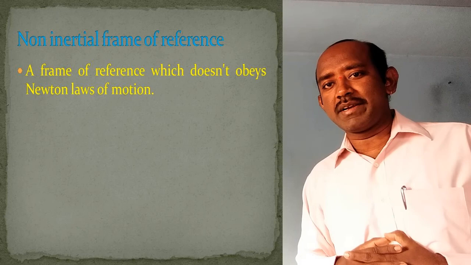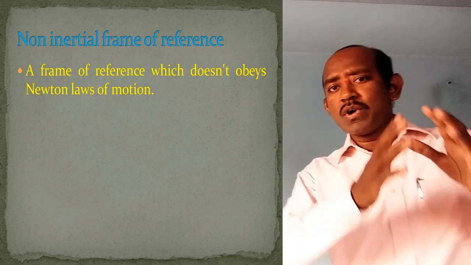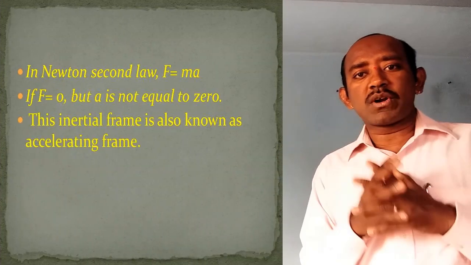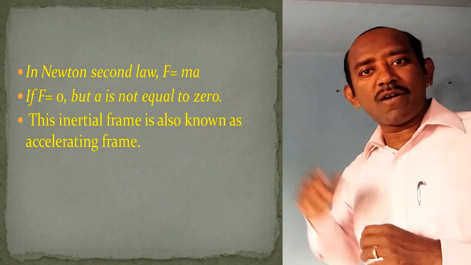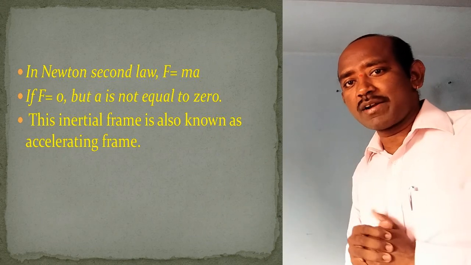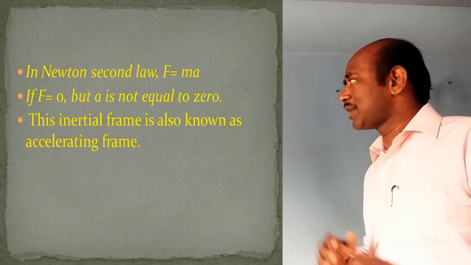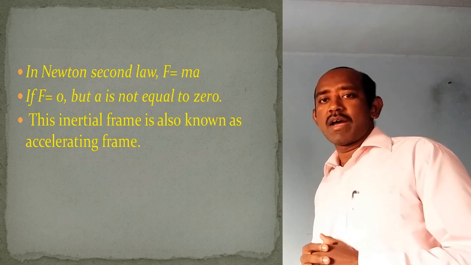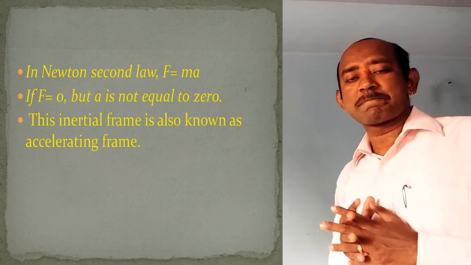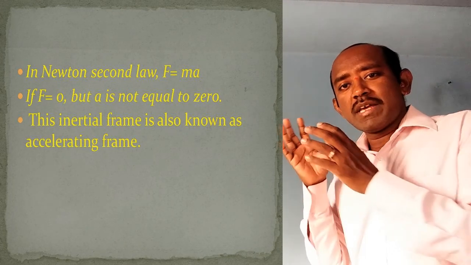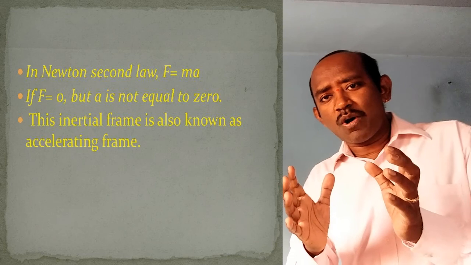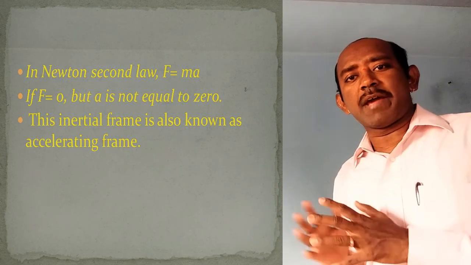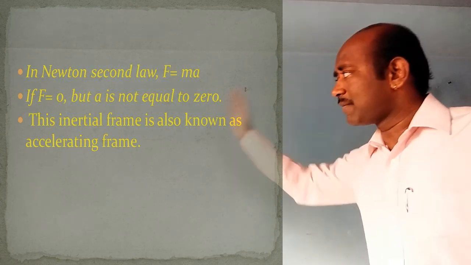Why is it not valid? Newton's laws are applicable to all the cases where we apply an external force on that body. A problem starts in Newton's second law of motion. What does Newton's second law of motion say? That is F equals ma. The force applied on the body is F, and the acceleration produced in the body is a. Here, F equals ma depends on the observer, whether the observer is in the rest frame or in the moving frame. That decides F equals ma.